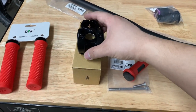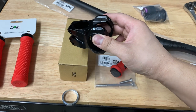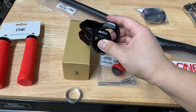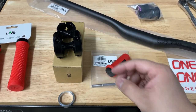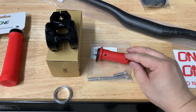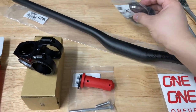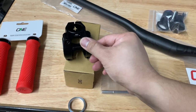So I picked up the one-up stem and I wasn't sure how to install it. Typically people get the one-up stem and then they get the EDC tool, which threads your steer tube. But I have the EDC light, which means I need to retain my star nut. So I wasn't sure if I needed the preload kit in order to use the stem. So I'm gonna mess with that and see how that goes.